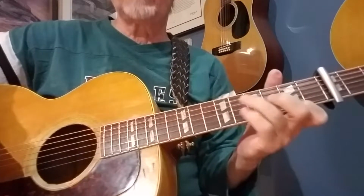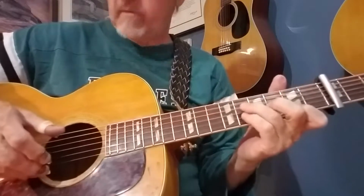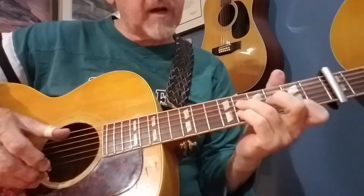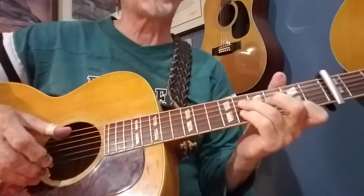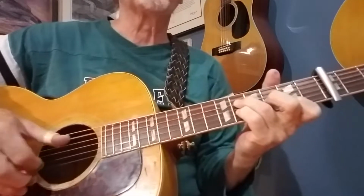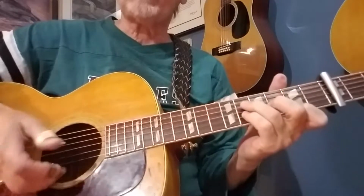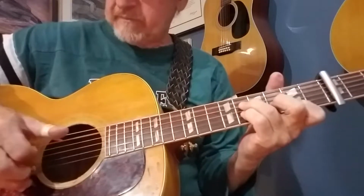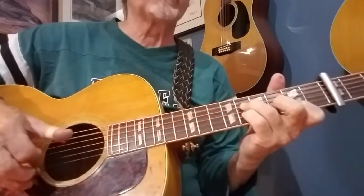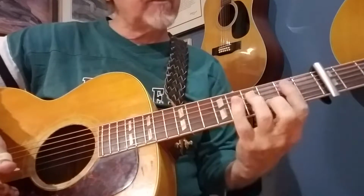So it's getting used to this stretch over here, getting into it and out of it, which was a little problem for me, but it becomes more comfortable every time you practice. Again. Then that comes out back to the D chord.